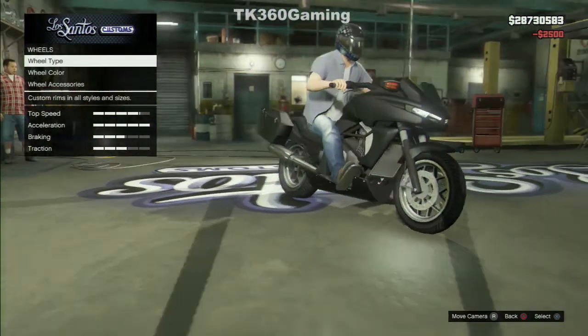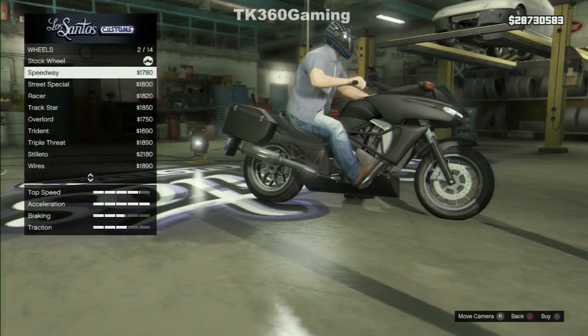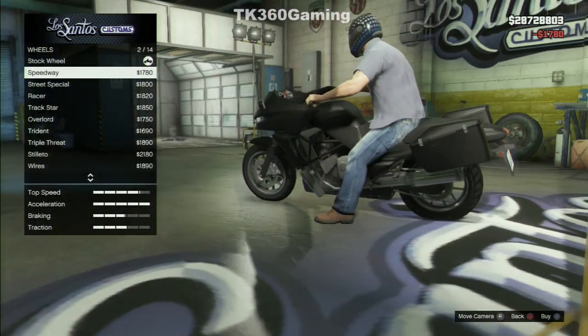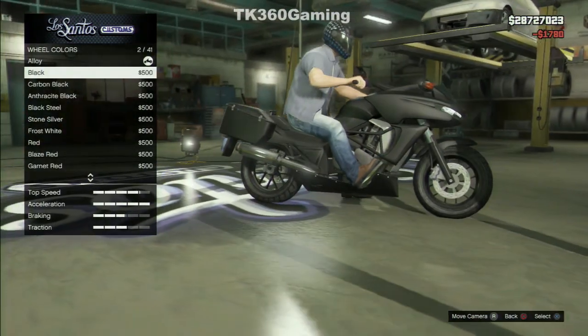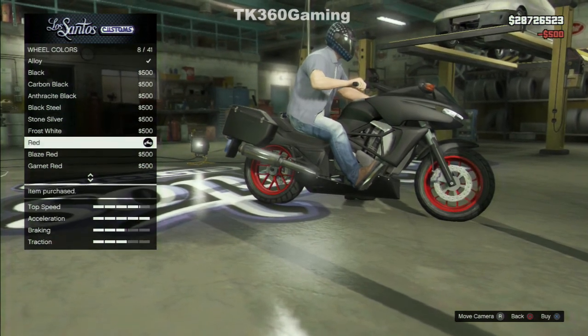I think the original exhaust looks god awful because it's like this huge bore exhaust hanging off the side, and it looks like it has a tumor. But I decided to put on the saddlebags because customization, and I just want to throw that on there. But I mean, it looks pretty good.